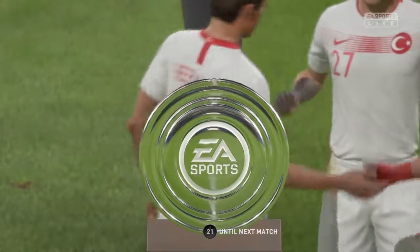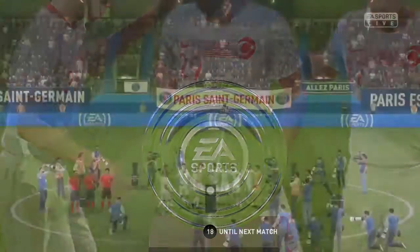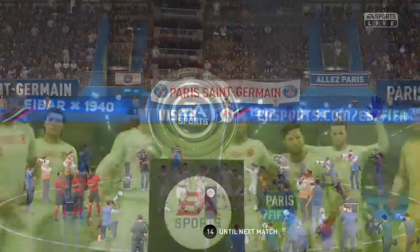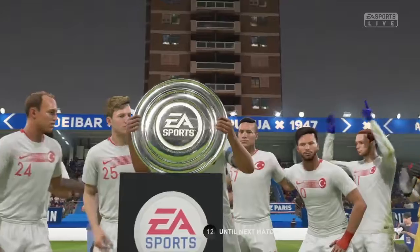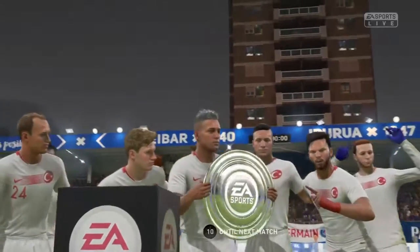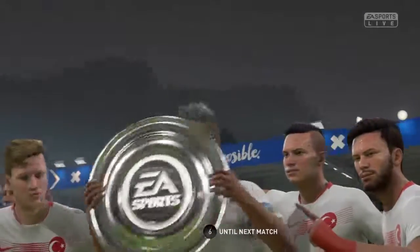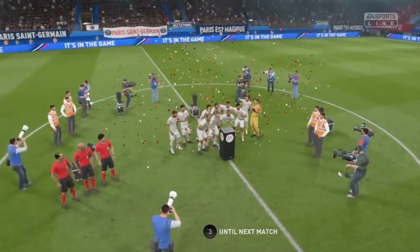We've heard it said a few times, haven't we — it's all about the team ethic, it's not all about individuals. They've got some good individuals getting a part of this and being picked out by the photographers, but it's a collective effort. And you look at the lads now, all trying to capture the moment — they've all got their own cameras, taking pictures, taking selfies.